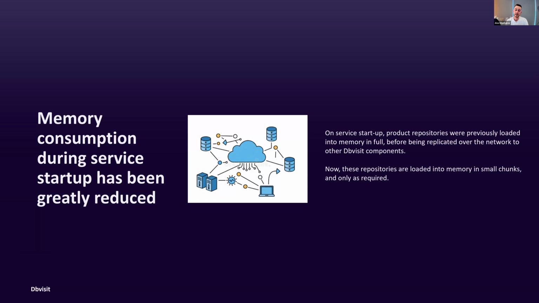So we've remediated that. Instead of loading the repositories fully into memory, we're loading them in small chunks, only as we need to share them down the network. This means that even if you have a very large deployment, for example, if you're using our control center to manage 200 configurations, when you start up the control center the memory consumption really doesn't increase all that much, because we've introduced logic to only load data as needed to send down the network. As soon as a chunk goes down the network, it's unloaded from memory.